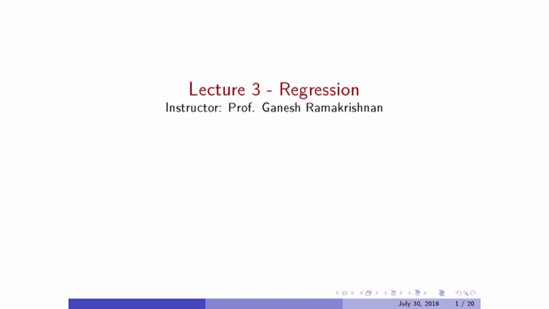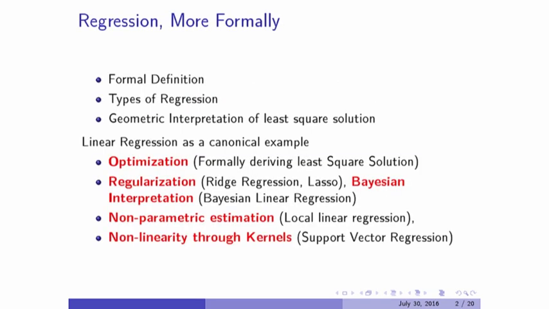Hello and welcome to this lecture 3 on machine learning. In this lecture, we will more formally talk about linear regression and the least square fit to linear regression and different variants of the same. So we will present some formal definitions and set up notations that will help us appreciate linear regression more generally.